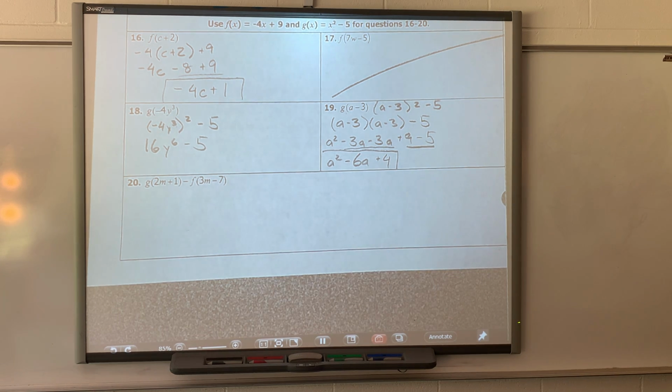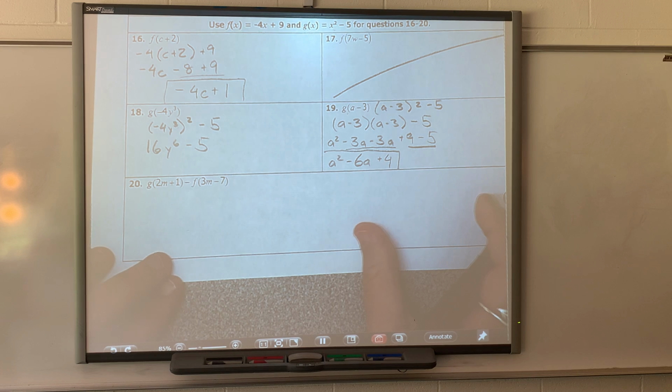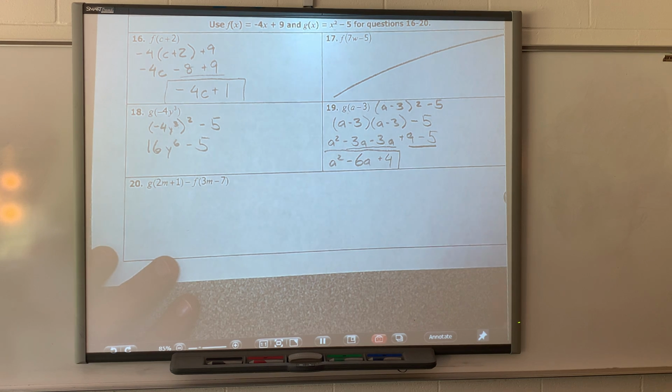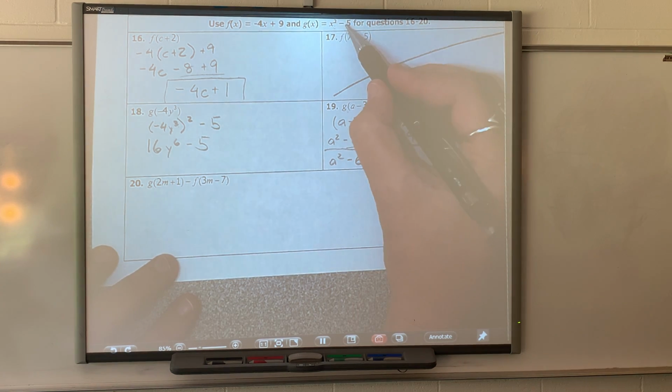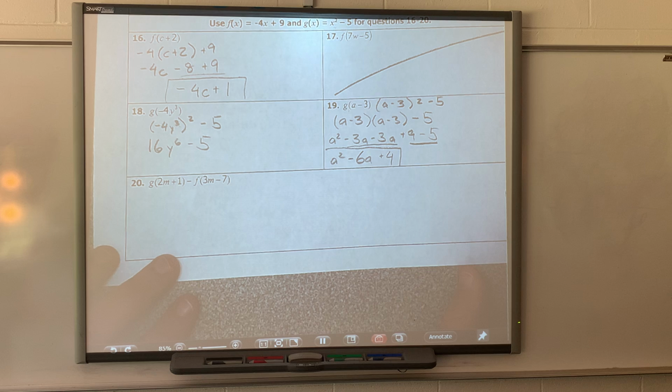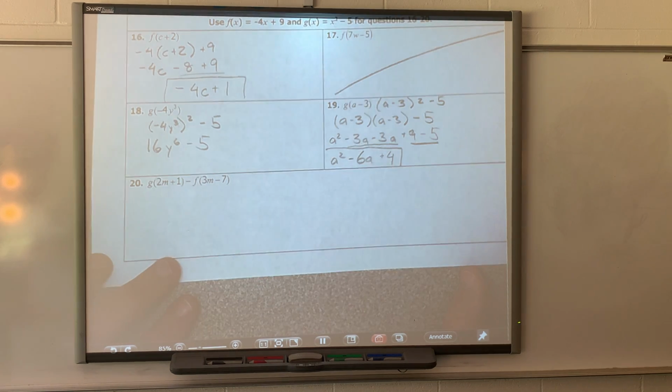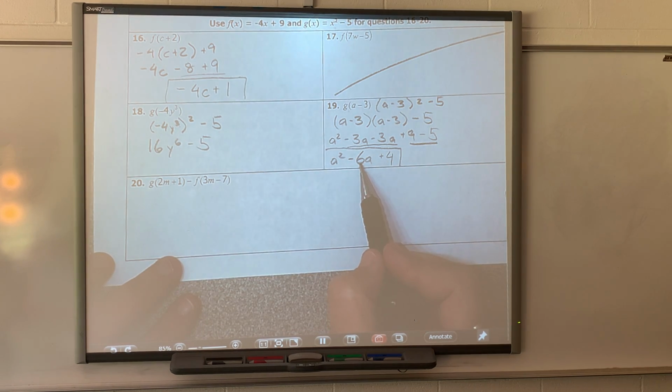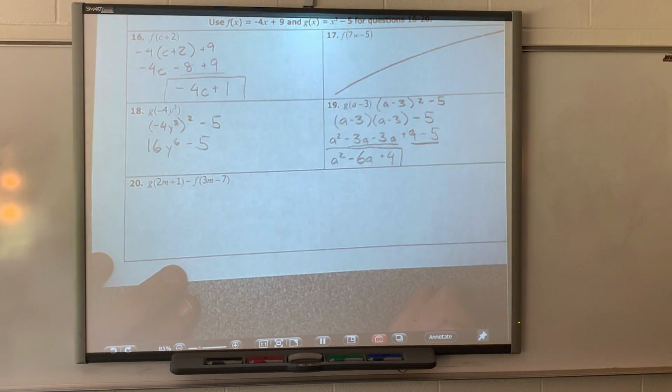All good there. I hate those because I always want to add all the numbers together. Where do you get the minus 5? If the a wasn't squared, if it was a regular a, you could add it with this, but it's not. It is a squared, so it stays by itself. It's a different thing altogether.